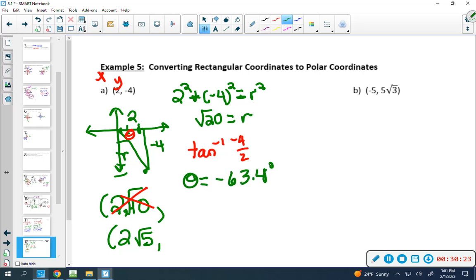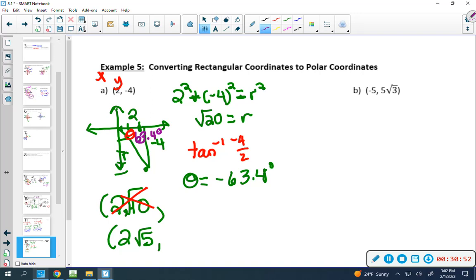Okay, so one little nuance here, of course. The negative, don't let the negative freak you out. Remember, the negative just affects your direction. You're rotating clockwise, you're rotating down. So we rotated down 63.4 degrees. The negative is just the direction. One of these unwritten rules when you give your angle for polar coordinates is they don't want you to give a negative angle. They always want a positive angle.